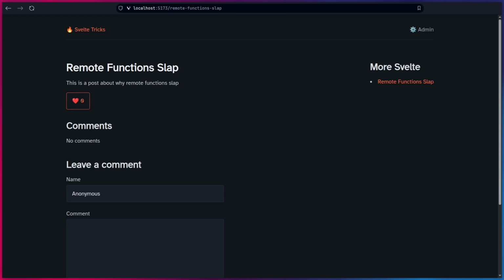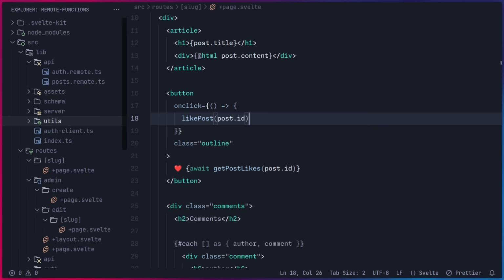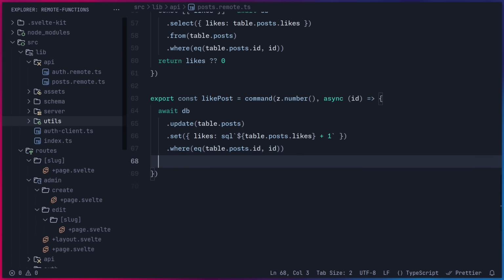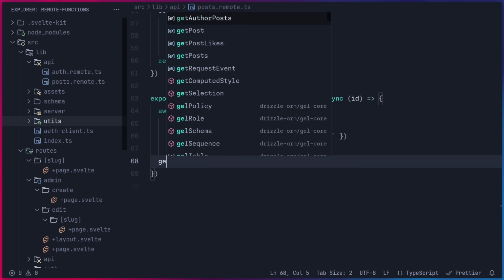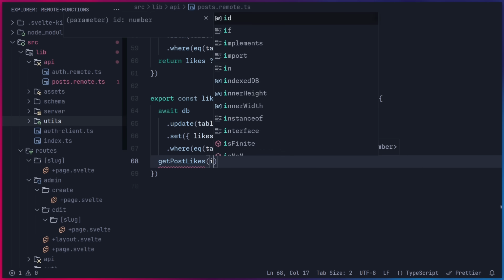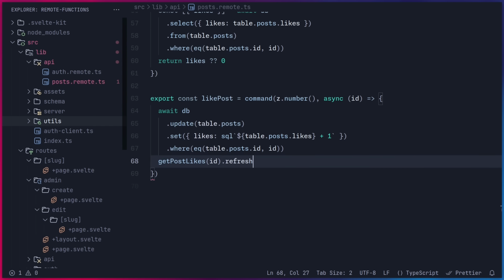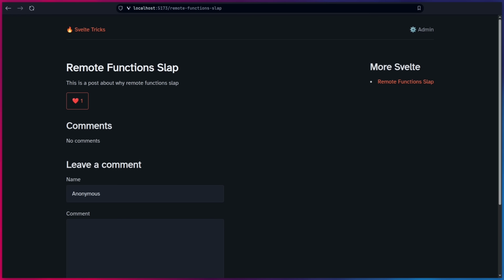And that's because we have to be explicit when we're using commands about what queries need to refresh. By default, when you're using a form query and it does a successful submission, all of the queries are going to update. But in this case, we have to specify that manually, and you can even use the same trick on other queries. So let's go back here, and here's what you have to do. What is the query that we want to update? It's getPostLikes. So we can pass in the ID, and then we can invoke this special refresh method, so that SvelteKit knows to invalidate this query. Alright, so we can save, and you already see if we refresh the page, we get the data back. But now let's see if we can like the post.